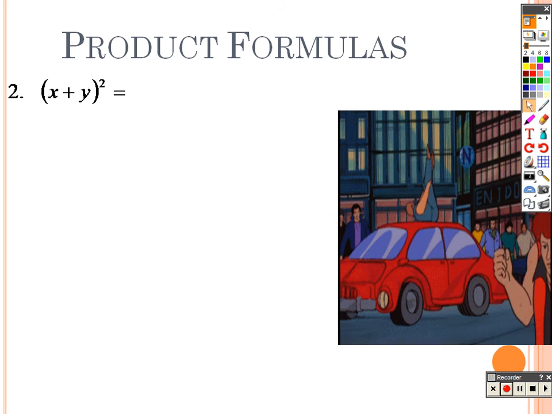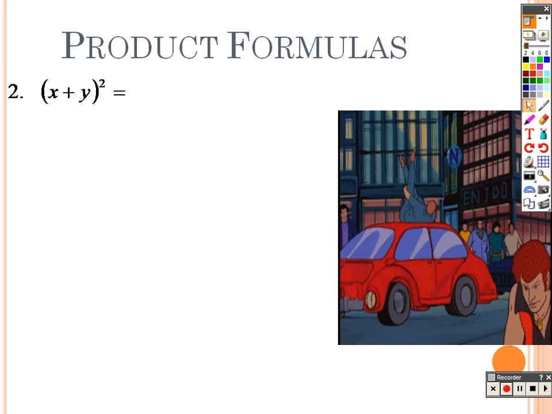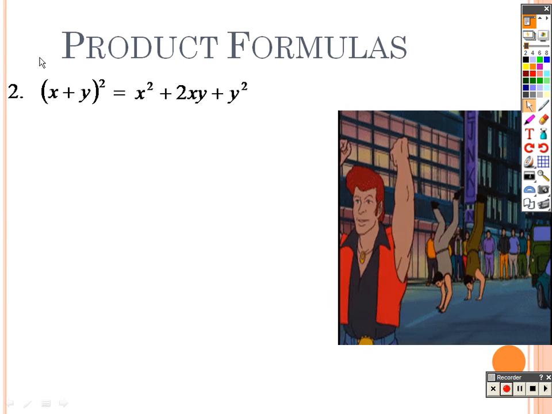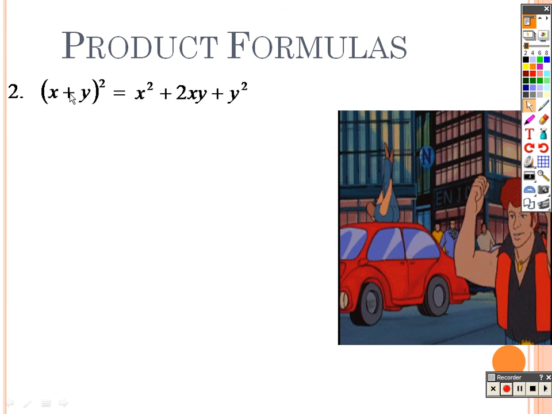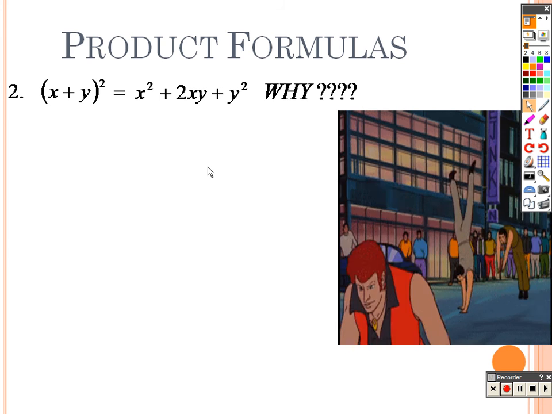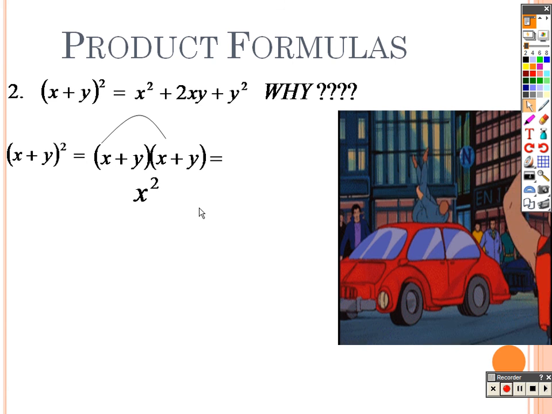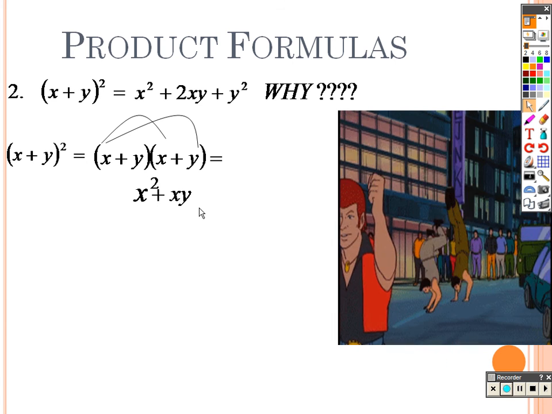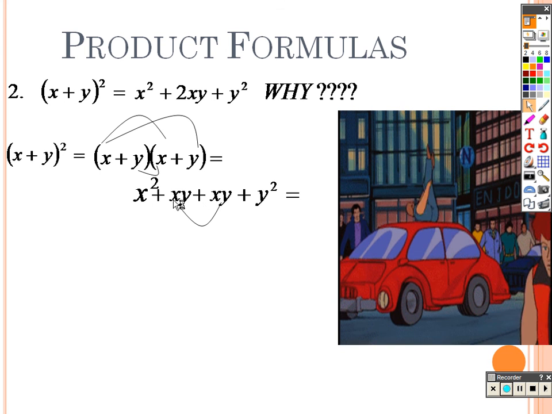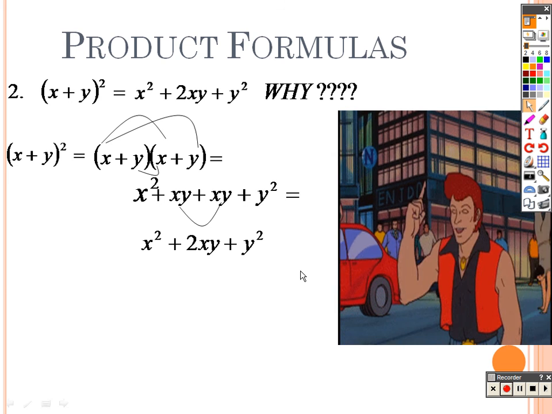This one is just with addition. It's (x + y) squared. So if you have two items and it's exactly the same twice or squared, this is the formula you end up getting: x squared plus 2xy plus y squared. You take the first term and you square it. Then you take these two items, multiply them together, and multiply by 2. Then you take the last item and square it. If you did not remember that, you could simply just foil it. Remember, this is like having it written out twice: x times x is x squared, x times y is positive xy, x times y is another positive xy, y times y is y squared. Combine your two like terms — one xy and another xy means you have 2xy. And there is what we have. So once again, if you do not remember this, you can simply just foil it.